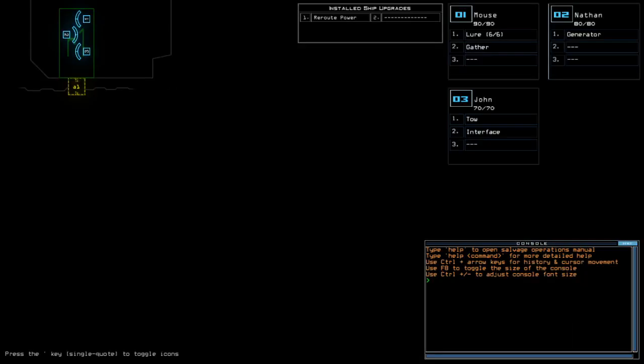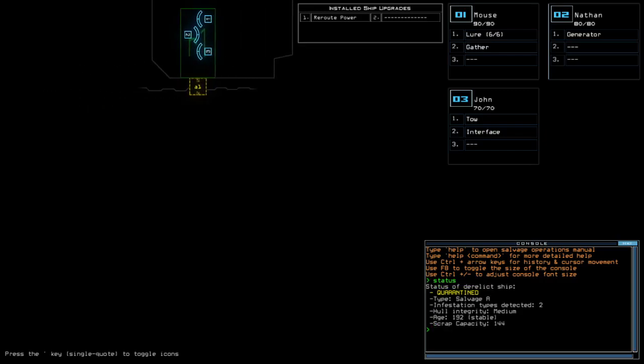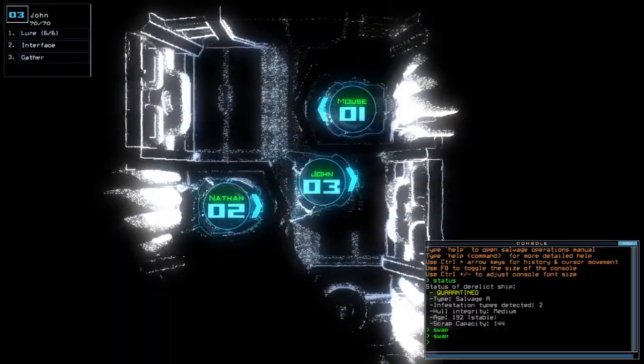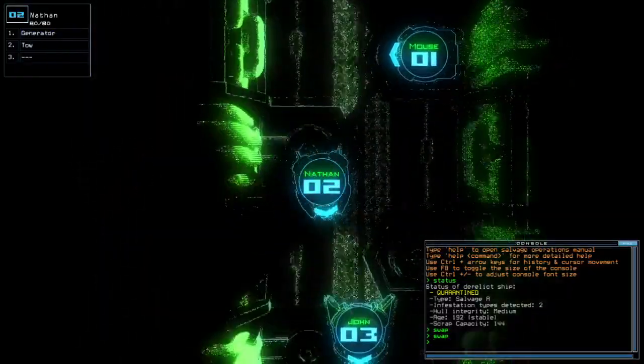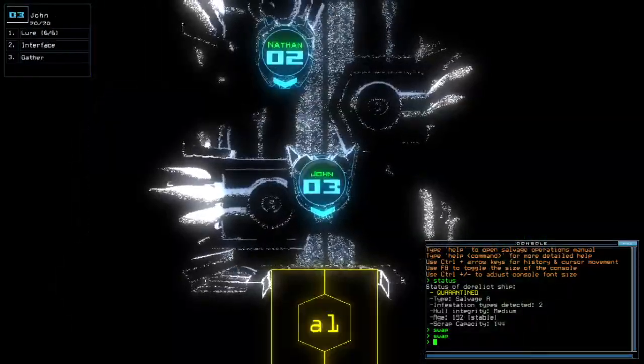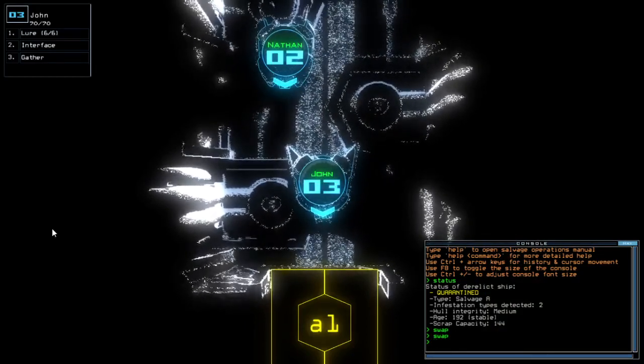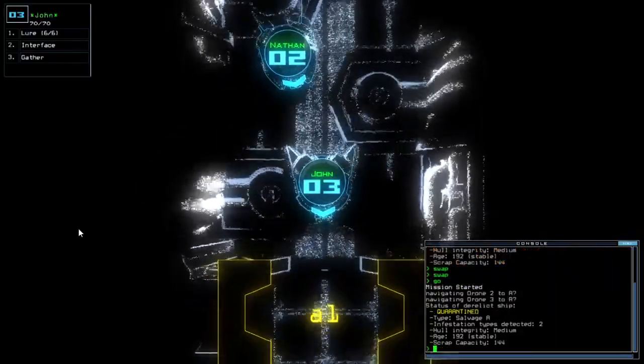So yeah, reroute power for installation upgrades, lure for the scouting upgrade with 240 for drone HP in total. Yeah, only 30 points above minimum drone HP in total. Jesus. Salvage A, quarantine 1 with a quarantine bypass installed, 2 infestation types, medium hull integrity and stable H. Also, I'm likely to want to increase the desktop audio for a bit. Alright, showtime.